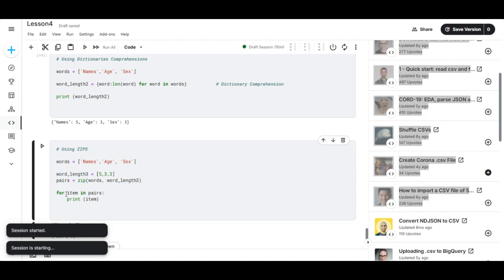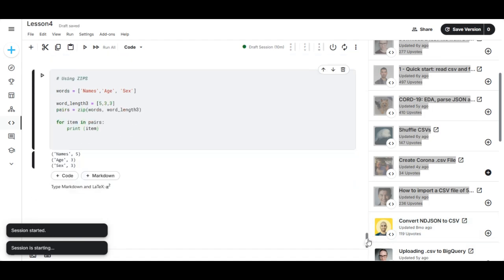Then for item in pairs, print item. When you do this, the output will be generated. Okay, this is the output: name 5, age 3, sex 3. So this is how you use some basic operations and basic ways of working with Python.